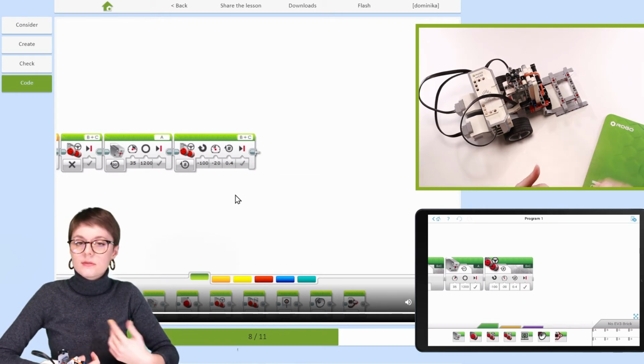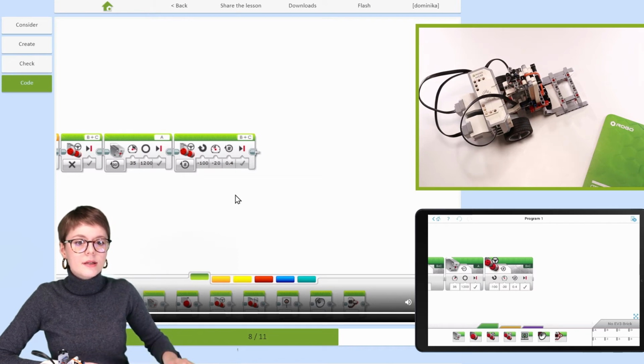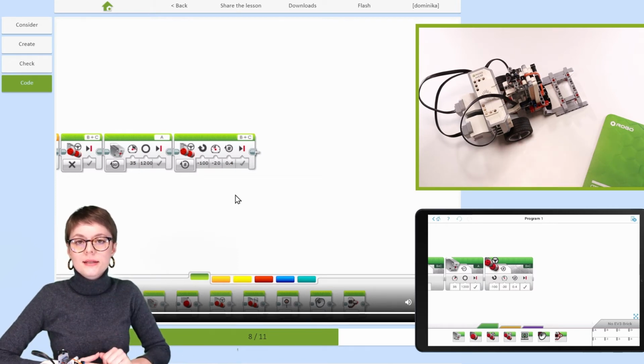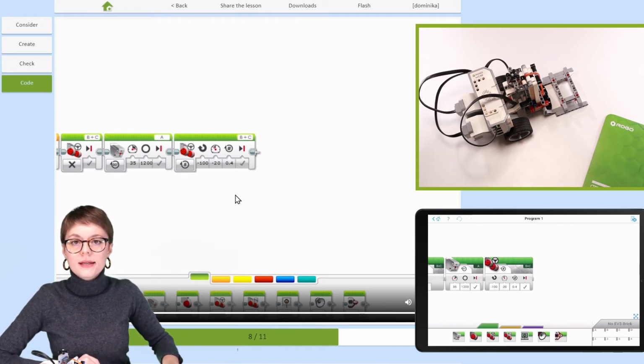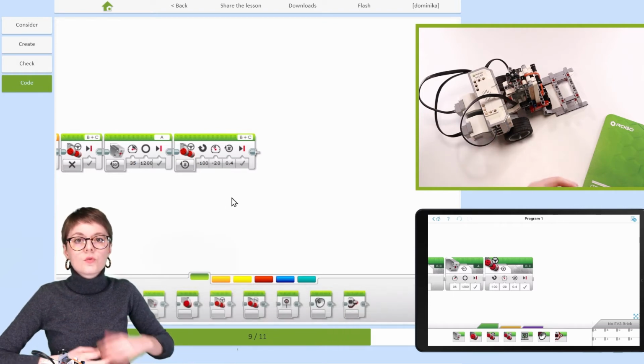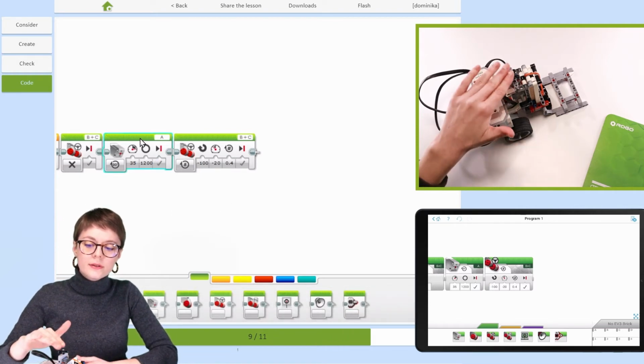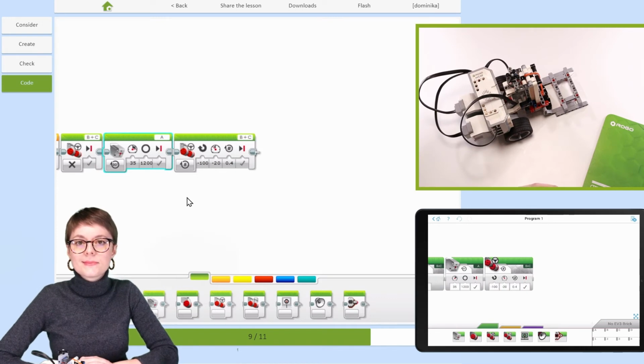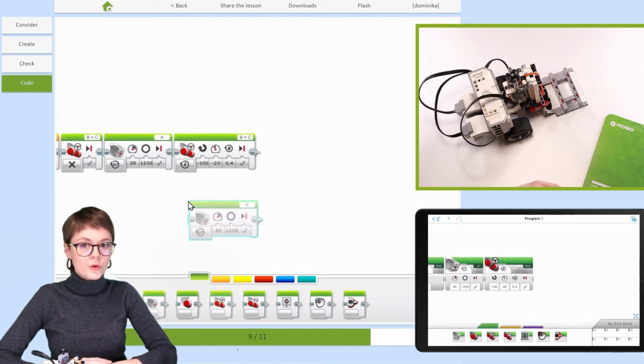The forklift has already moved to another place, but the forks are still in the air, and the robot is supposed to leave the pallet on the ground in another place, which means that now it's time to again activate the medium motor, responsible for this mechanism controlling the forks.